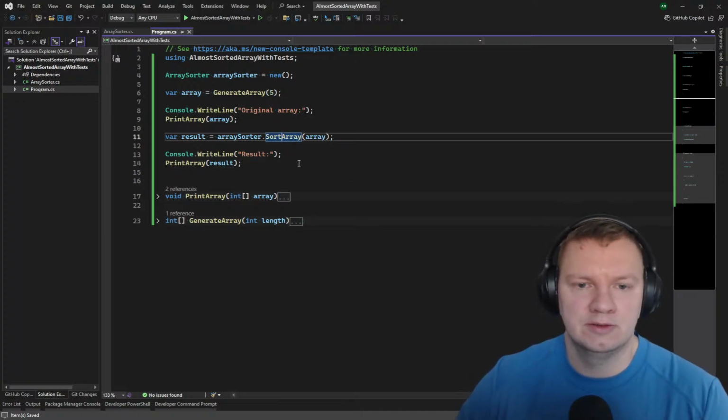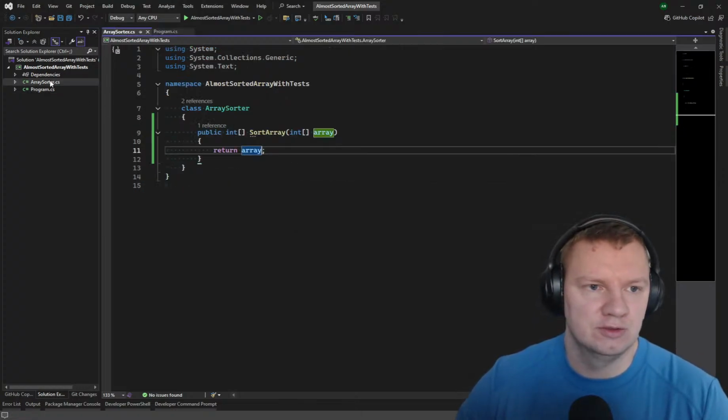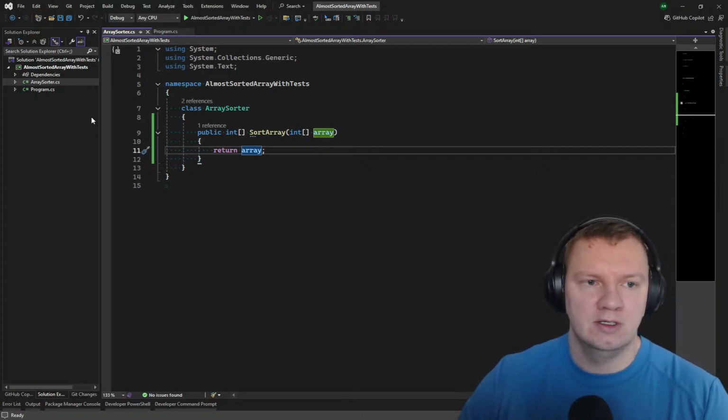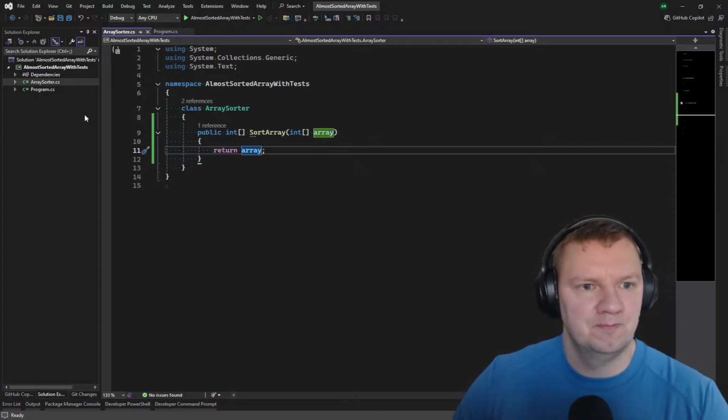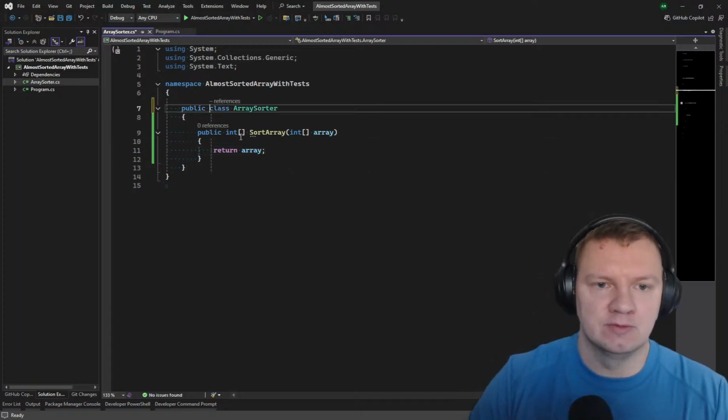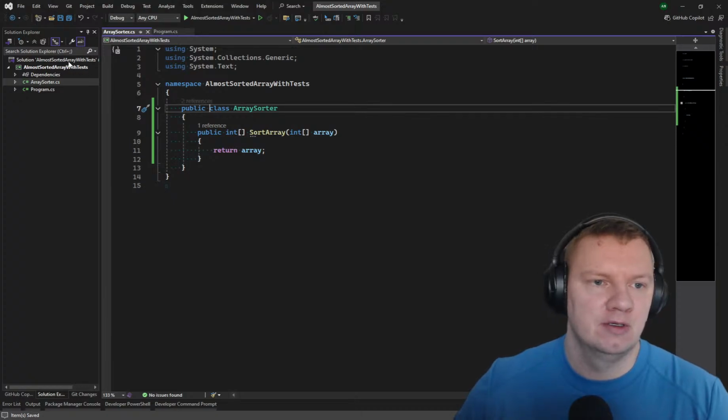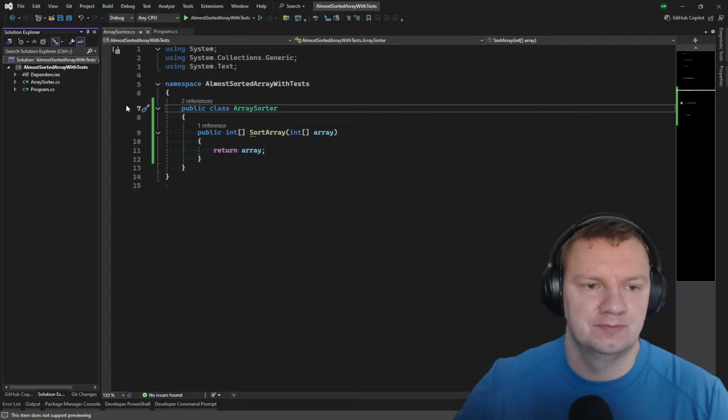Okay, let's write our sort array function. Actually, before that, I want to make this one public. Okay, add new project.